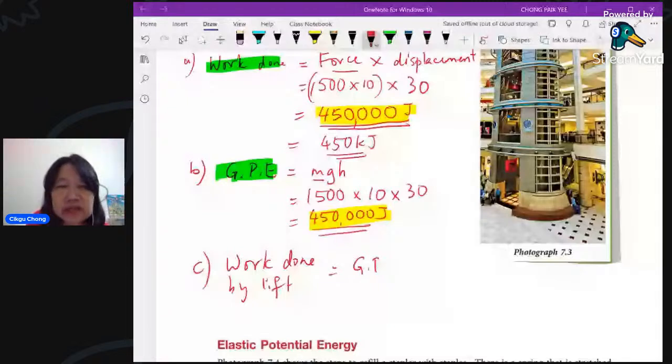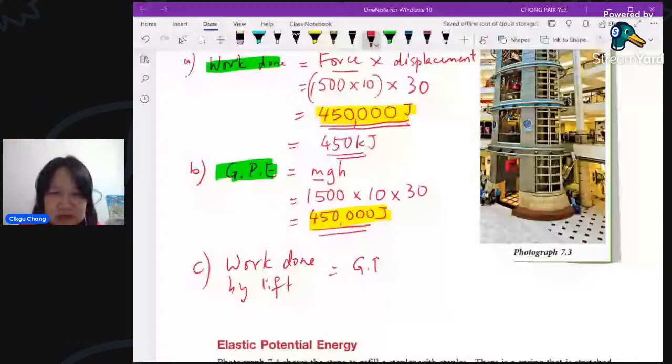Look at the work done. Work done is, you calculated how much? Okay, you calculate and let me know, girls. 450,000 joules divided by the time. Look at time. How much time are they giving you? They give you the time as 0.5 minutes. Okay, so give me the answer, girls. What is your final answer here? Try to give me the final answer. Sorry, it keeps jumping around. What is the final answer for your power?